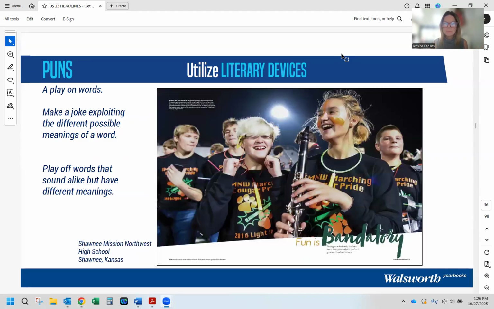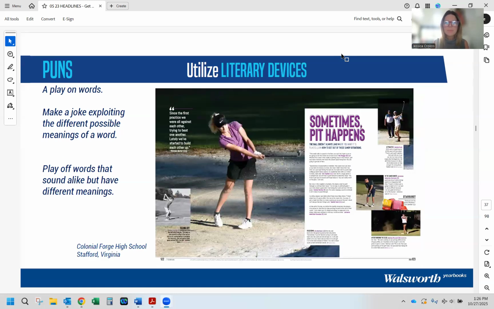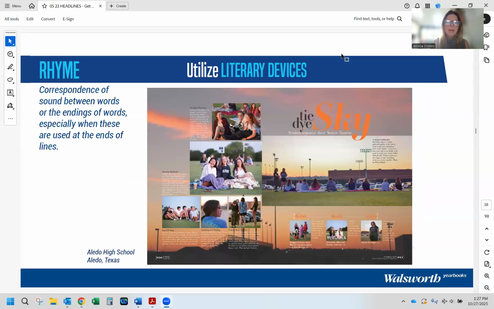Okay. Fun is mandatory. I don't know why I love that one. I think it's so funny. Okay, see, love a good dad joke. Great heading, and it says subheading: throughout the bands, students found their place to learn, perform, grow, and bond with each other. Perfect. This is one I feel like I should skip, now that you already saw it.